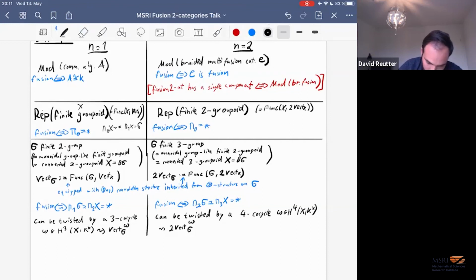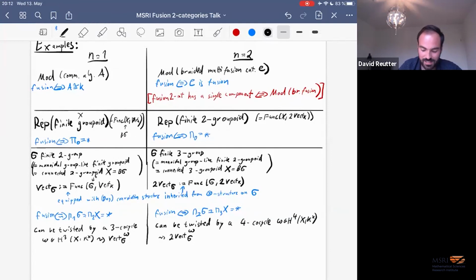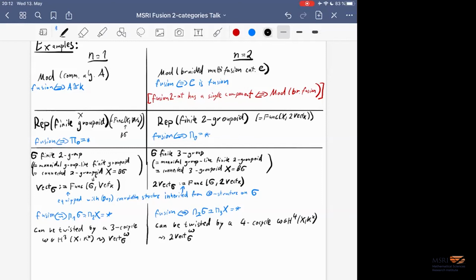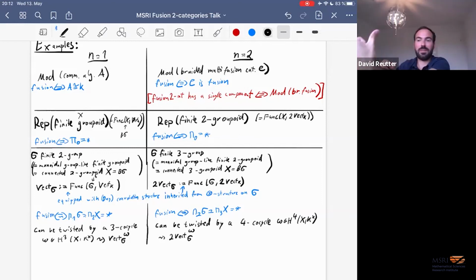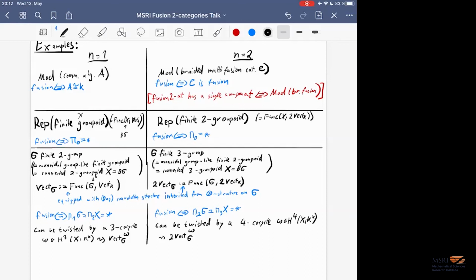Let me make sure I'm saying the right thing. Okay, what I'm going to say is more trivial than I hope for it to be. But basically here you're really using BG, whereas here you're using G as the factors which you take. So there's some level shift in why the G sits, a difference in using G and X. And similarly, one level up, you have these two groups, and in one of them you have pi 1 and pi 2, and for the other one you have pi 0 and pi 1, which you want to shift over. Okay, thank you.